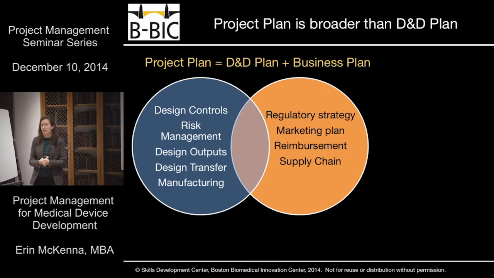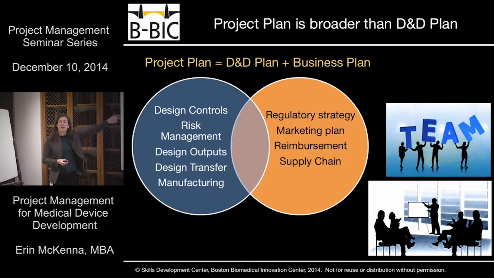Supply chain management is another area where, again, you're selecting materials and you're going to have to figure out where you're sourcing them. The FDA will probably want to know what's in your product, how you're sourcing it, and how you're managing that. But they don't necessarily need to see the contracts that get put in place or how your company is specifically managing inventory levels around that. That you need to plan for, but it doesn't have to be in the design control story that gets told to the regulator.